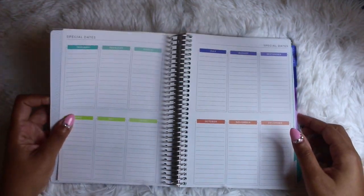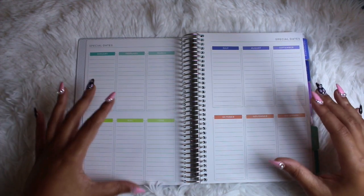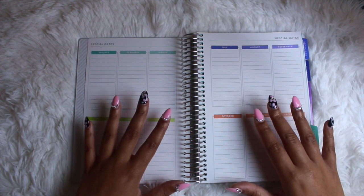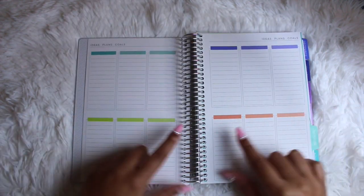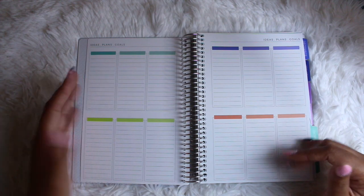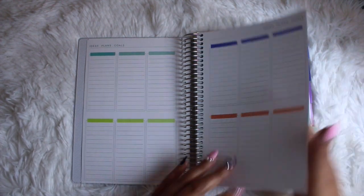Then you have the special dates page. As a content creator, I would use this section for the highlight videos, the top videos that worked out great during these particular months. And then you have that similar layout that's not labeled, so you can put ideas for different types of videos that you have on your channel or whatever else you want. They call it ideas, plans, and goals.